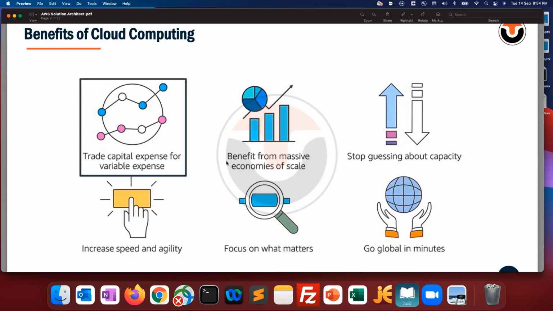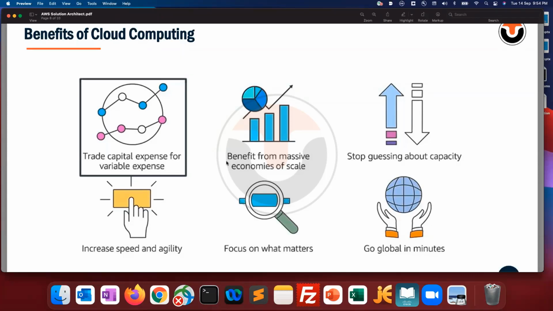Increase speed and agility. I spoke about data center product ordering. Generally, the customer provides the requirement, we go back with the bill of material, they go back to finance, take approvals, then comes the ordering stage. After the ordering stage, the shipping stage, it takes about months to build the data center. After shipping, racking, stacking, installation, then finally a sign off. It is generally a time-taking process.